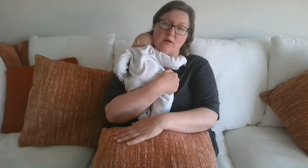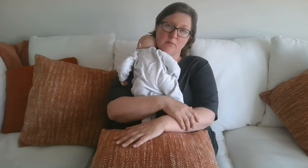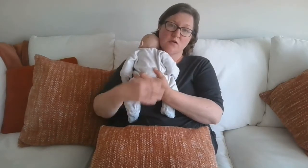Often what happens is if you go to put your baby down straight onto their back, they startle and wake up. That's because we're carry mammals, and as covered in the session on normal infant behavior, this is their default position - where they feel stable and secure. When you go to put them down on their back, they think they're falling and reach up to grab onto you.